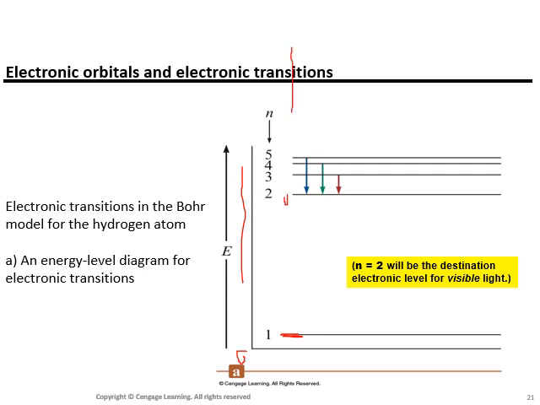So the way that they set this up is that they say that the energy all the way out here at infinity is 0. And then the closer you get to the nucleus, the lower the energy gets. It becomes more stable. So that means that electrons want to be as low as possible. So if they can get into n equals 1, they will, although there's not very much room there.